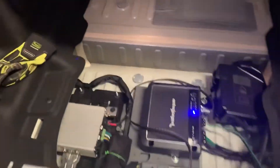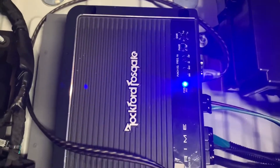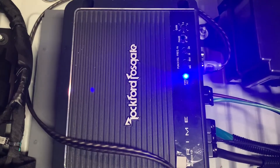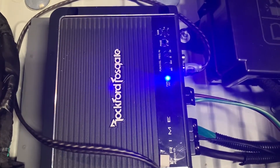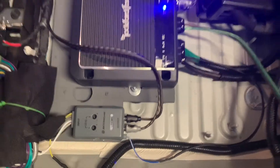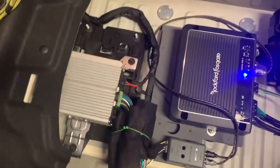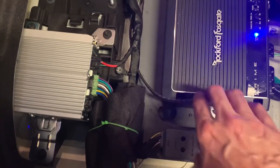We have power. I don't have it turned up very loud because I dialed the gains back, but we have outputs. I set the line level converter to about half output and right now I have the gain on the amp at about three — I'll probably leave it somewhere in that range just to not overdrive anything. Everything appears to be working. I'll have to play with the crossover a little bit. I also need to confirm that the active noise cancellation bypass does its job — when I start the car I don't get that low frequency noise. Like before it's pretty clean, and I really like the fact that the Bose active noise bypass from SubThumb worked on the non-Bose system.